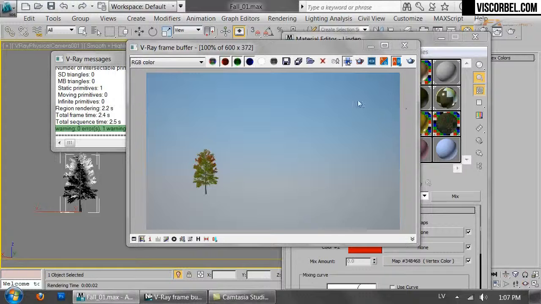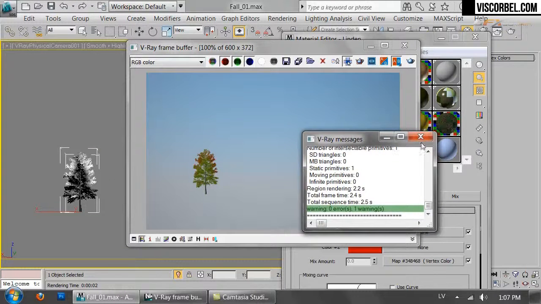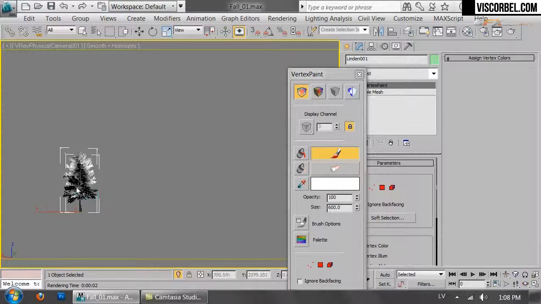As you can see, you can color non-Forest Pro objects as well. Okay, so that's it for the fall scene.